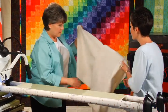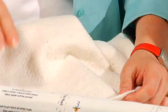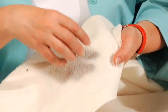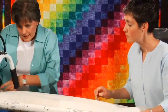Now, I had never heard that there was a right side to the batting. How do I tell which one is which? Okay, when you look at a piece of batting, you can see where the needle punch has gone through. You know, most batting is needle punched. You want to make sure that your needle goes through the batting the same way they've needle punched it, okay? So we want this to be up like this. We're just going to lay it right here, right at our pinned edge.